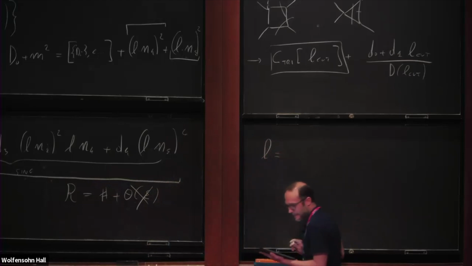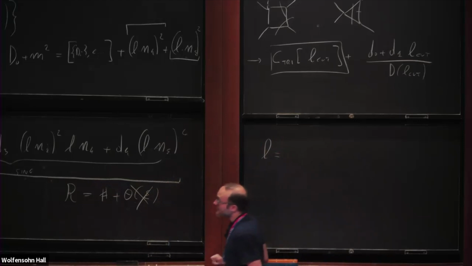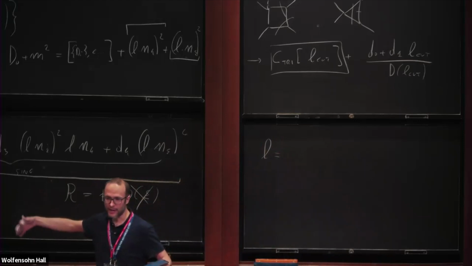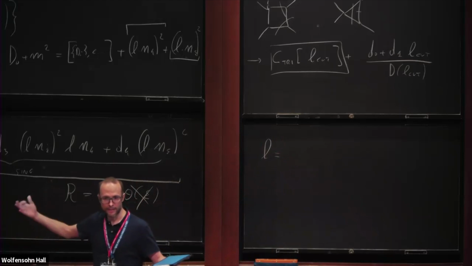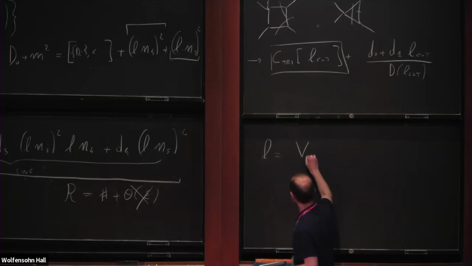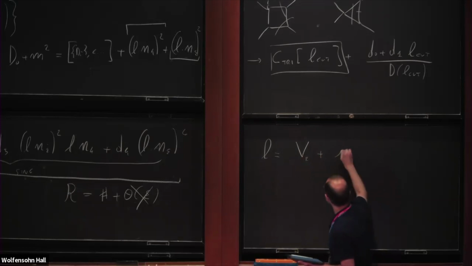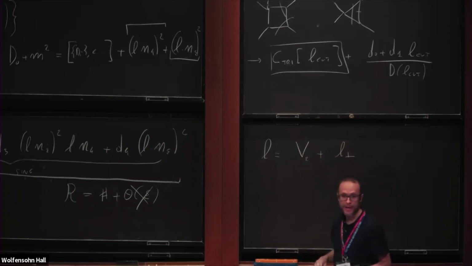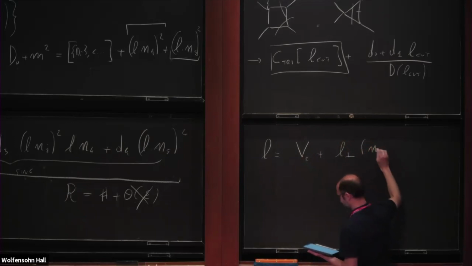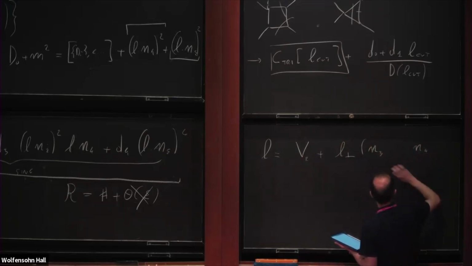So we parameterize the loop momentum. And now the problem is that the transverse space, which is the one that creates troubles, becomes bigger and bigger, okay? Here we have a physical space, which is two-dimensional, and I span it with whatever vector I want, I don't care. And then I have a transverse space, which is spanned by two orthogonal directions. So I call them n3 and n4, okay? And for a reason that will become clear in a second, I do some rotation.